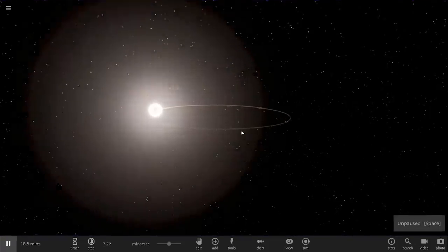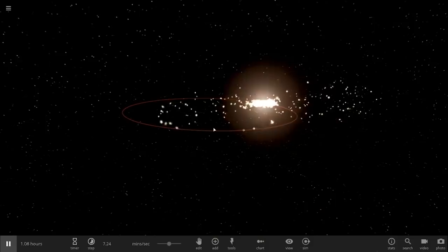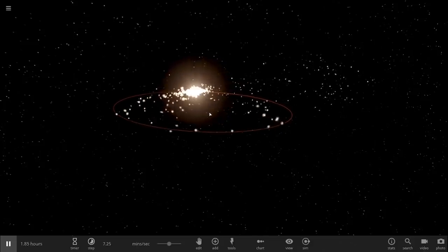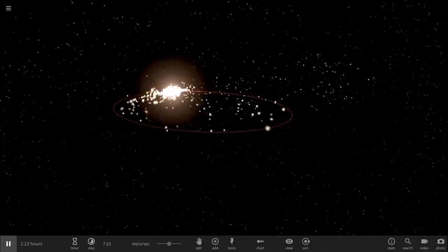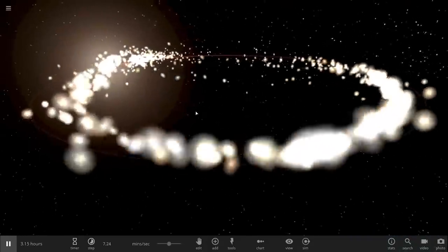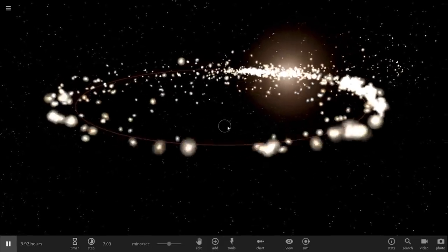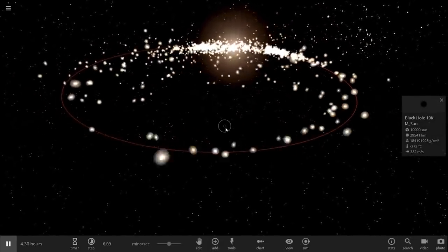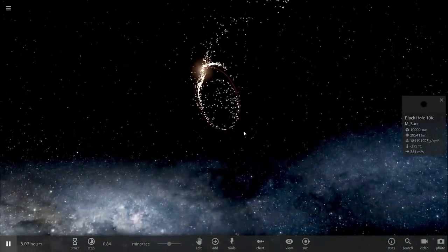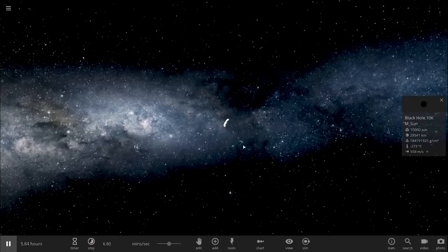So this is what we're going to be doing. We're going to be basically taking a look at a tremendously massive black hole that's known as TON 618. Now we've actually discovered this black hole a really long time ago. As a matter of fact, this was first seen back in 1970, and back then we didn't really understand black holes or quasars very well, but it took many years for us to figure out that what we were seeing was essentially a galaxy whose black hole is so massive that it's producing so much light, and it's pointing that light toward us, that we're seeing it from a really far away distance.